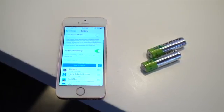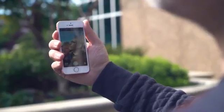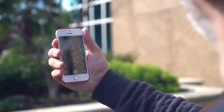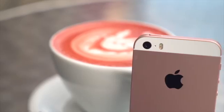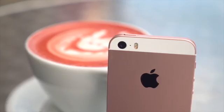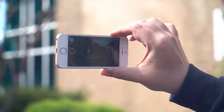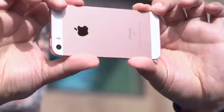The other big improvement in this small package is the camera system. iPhone 5s had a cutting-edge camera for its time, but times have changed. We now live in the era of iPhone 6s style deep trench isolation and focus pixels. iPhone SE's updated 12-megapixel iSight camera offers both. There's also 1080p video at 60 frames per second and 4K at 30 frames per second, making iPhone SE a first-class movie shooting experience.